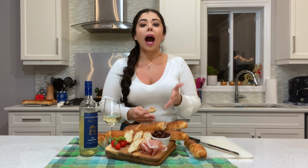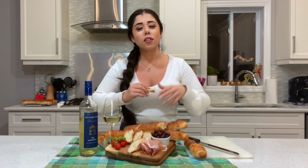And you see how easy it was? The only thing is you have to do all those folds because that incorporates air. And those layers make the bread super, super soft, light, and fluffy.